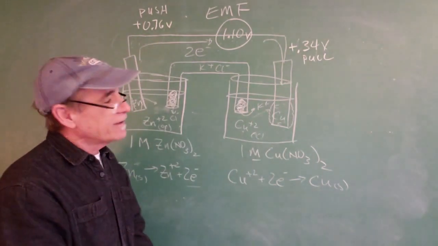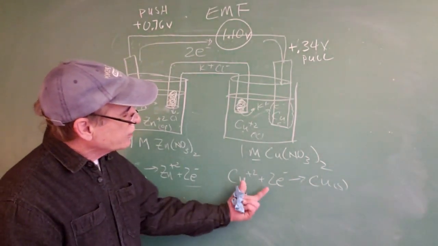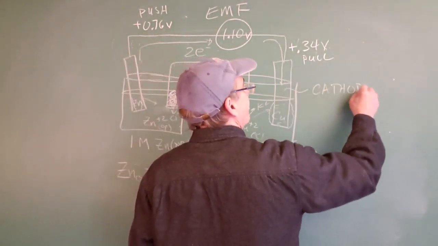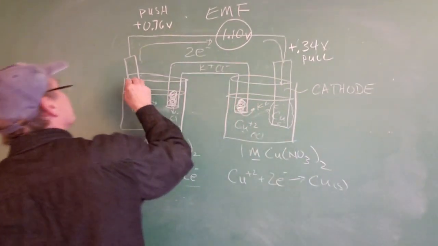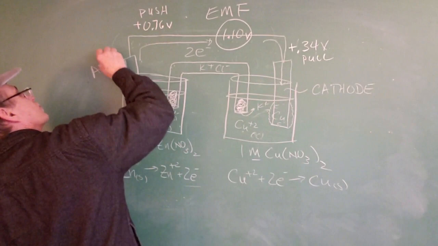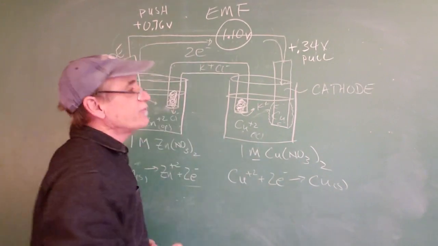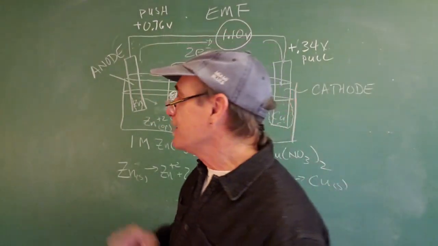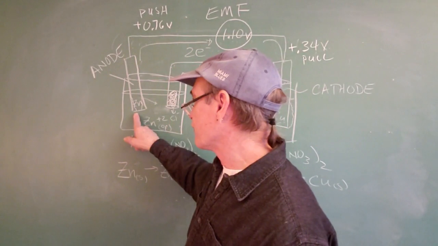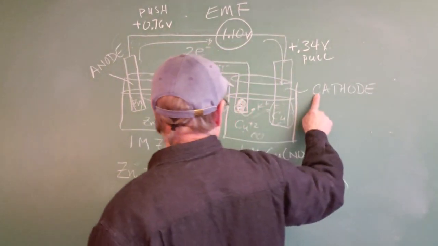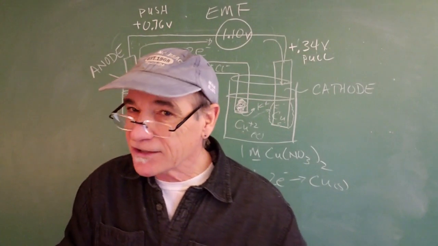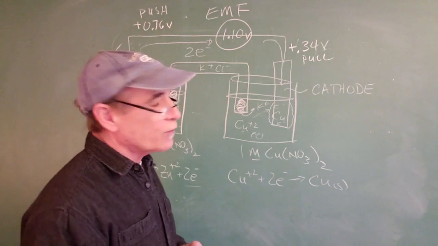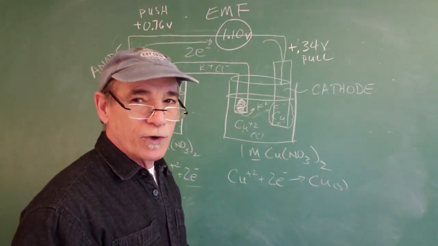Well, it turns out that the electrode where the reduction is happening is referred to as the cathode. The electrode where the oxidation is happening is referred to as the anode. And I'd like you to be familiar with those two terms because they come up obviously since we're going to look at oxidations and reductions. And an easy way to remember is that oxidation starts with a vowel, so does anode. Reduction and cathode both start with consonants. Easy enough to remember. Okay, well, I think we got all the terminology in there that we want. Let's look a little closer at table 20.1.